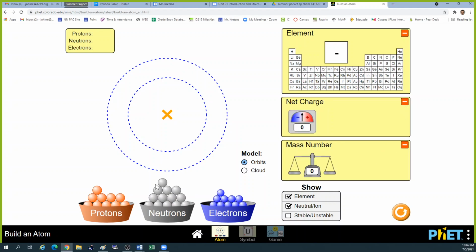So let's start by throwing some protons and neutrons in there. Right now I have 3 protons and 3 neutrons. You can see them up here. You can see right now the mass number is 6 because we just add those up. You'll also notice that the net charge is positive 3 because I don't have any negative charges in here yet. So what do I do if I want to bring the positive charge down? I start adding electrons in.